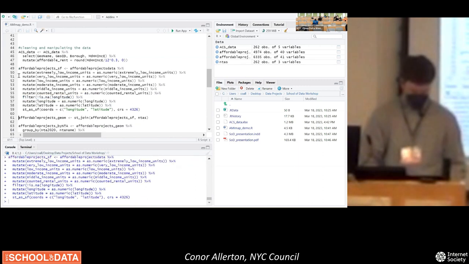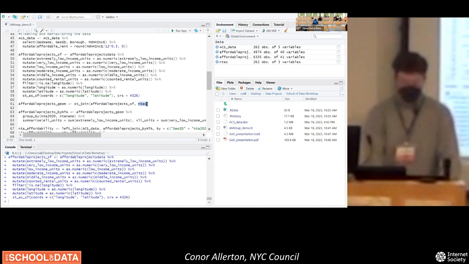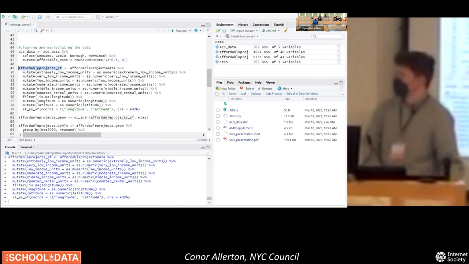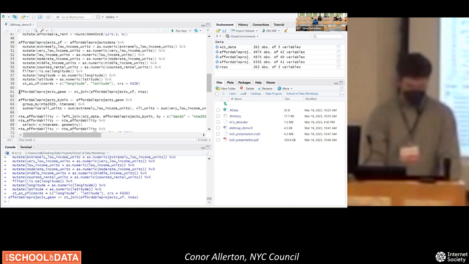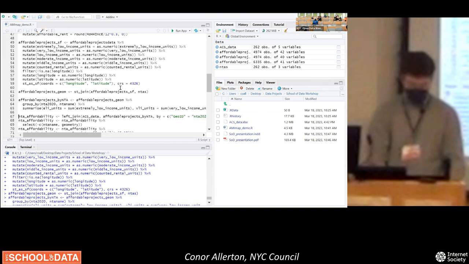And we're going to turn it to that. We are going to attach the NTA data, which has the shapefile information, the geometry information for the neighborhood that it's in, because we don't have that, right? This data set, as it just comes as affordable housing projects, just has where that building is. But we need to know what neighborhood it's in and what that neighborhood looks like. So we'll run that. Affordable project by NTA. This one is basically them saying how many units and putting all that information and converting it to the neighborhood. So after we've run this, we can take a look at it.